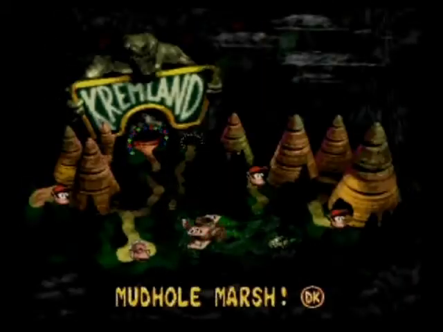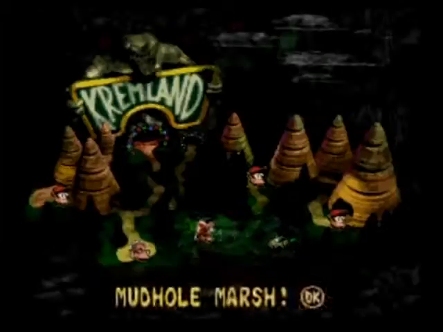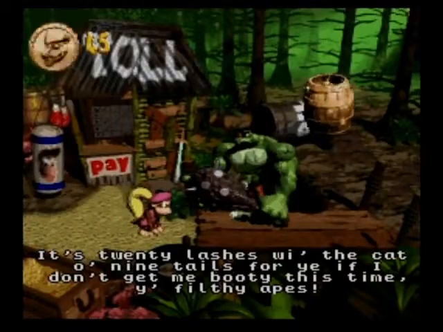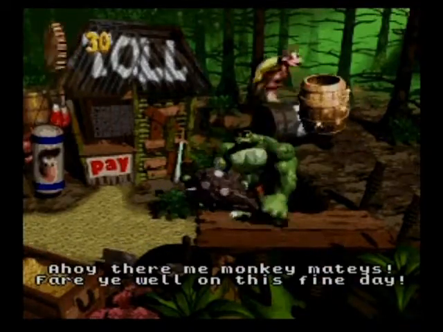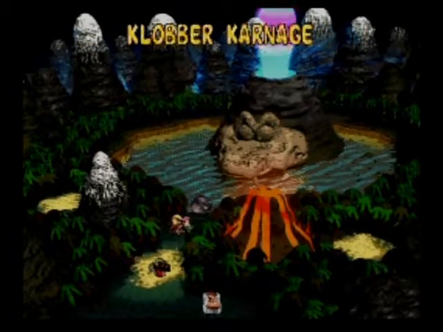Wait, where am I going? Oh, wait, no, I don't want to go here. I'm being an idiot. Here is where I want to go. Close kiosk. And it's kind of funny how he's all mean and then all of a sudden he's all nice when you pay him. Clobber Carnage.